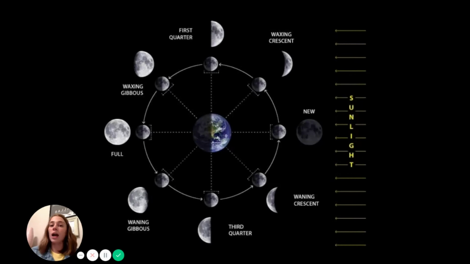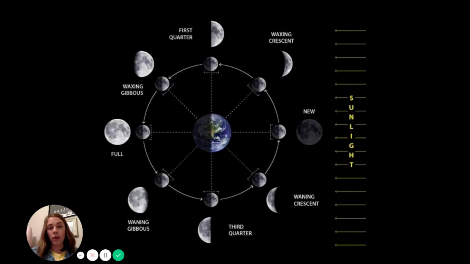It takes 29 and a half days for the moon to rotate once on its axis, and it takes 29 and a half days for it to revolve around the Earth. Since those two rates are the exact same, we only see one face or one side of the moon. If you've ever heard someone talk about the light side and the dark side of the moon, that's what that means. We only ever see that one side of the moon, pictured on the diagram, from Earth, just because those rates are the exact same. Like I said, the length of rotation and revolution is 29 and a half days, and that's called the lunar cycle.